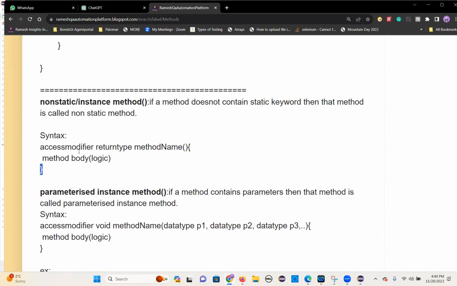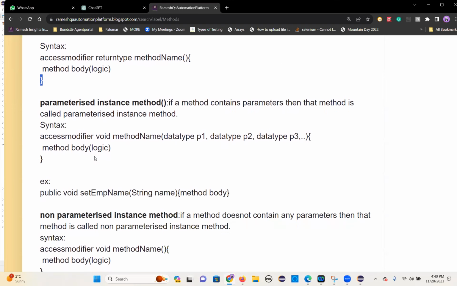And again, non-static methods or instance methods are of two types: parameterized instance method and non-parameterized instance method. Parameterized instance method means if a method contains parameters, then that method is called a parameterized instance method.